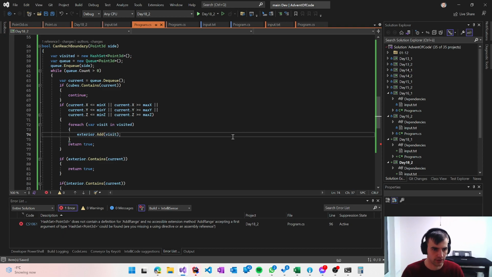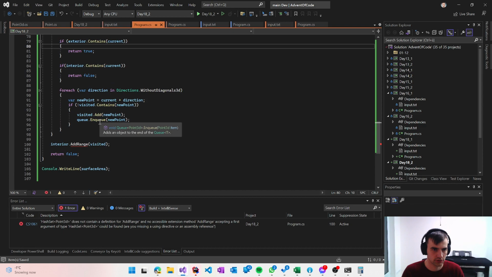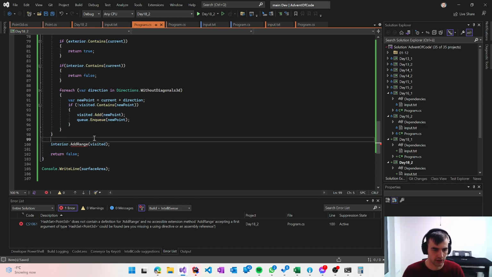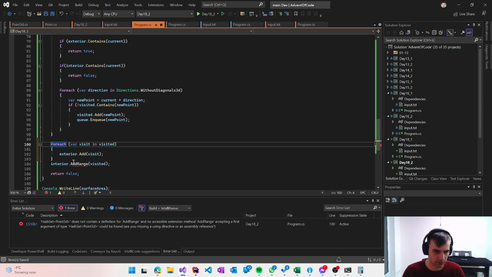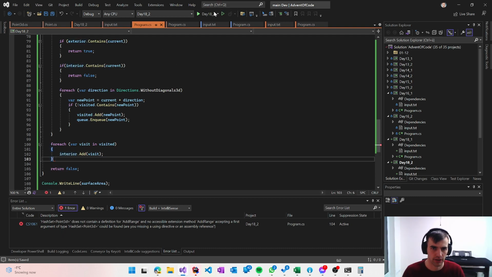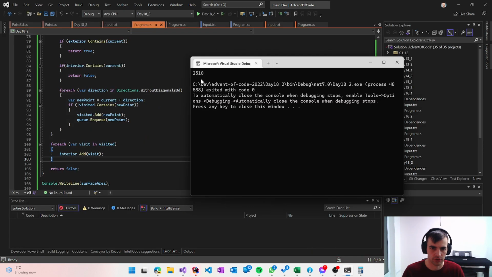So we can add the visits as exterior ones, and here we can also add visits as interior ones. And this way we might cut off most of the time of the calculation.